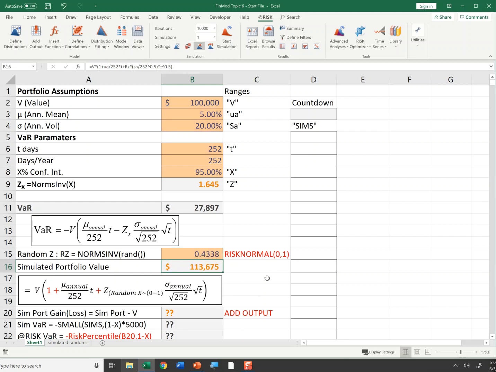However, every time I hit F9, it's a different shock. This one, I've made extra money, and I'm at 113. This is another positive shock. I mean, look, it's a random shock of 0.8 positive standard deviations. But here's a really bad day or a year. Here's a random negative shock of negative 1.2 standard deviations, and my portfolio is now only worth $81,000. So this is how we simulate portfolio values using Excel.